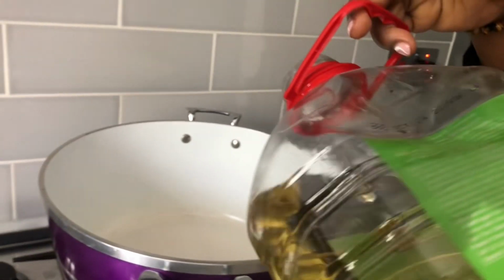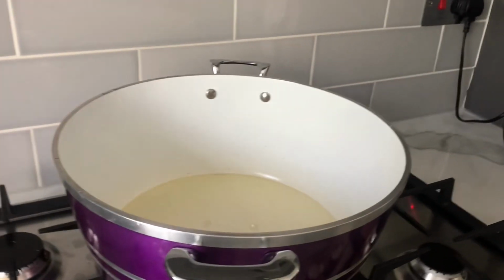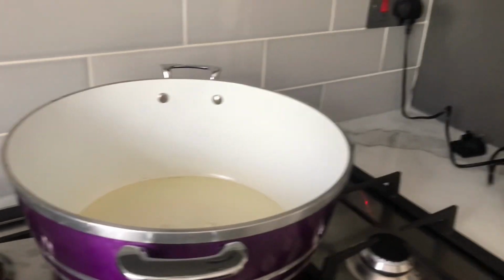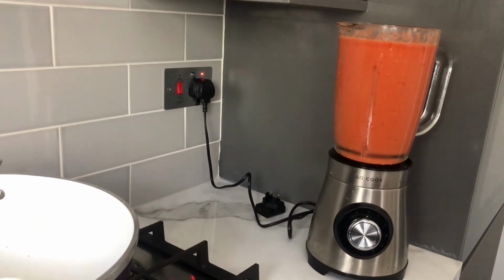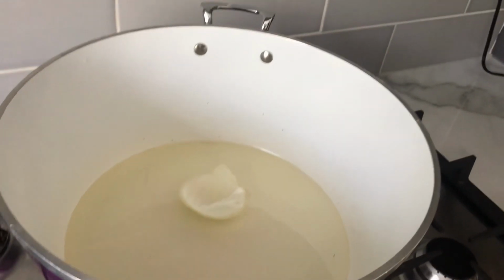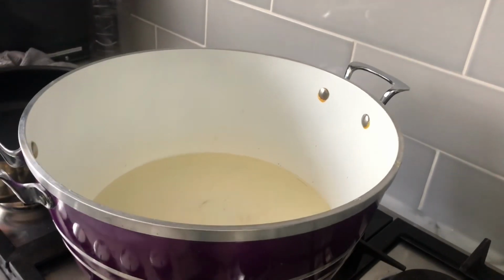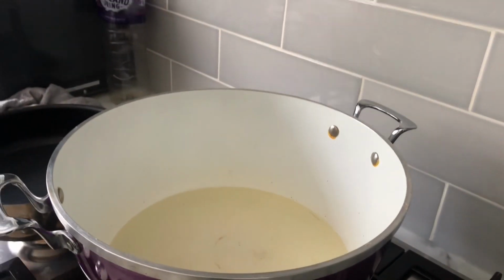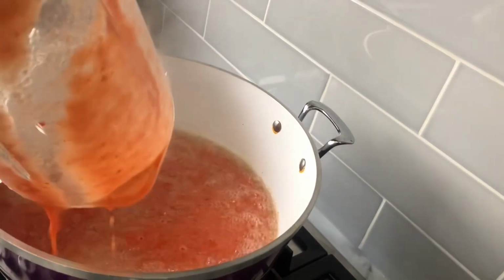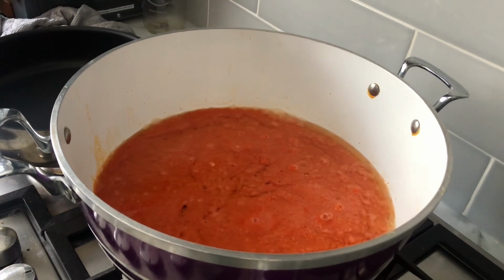Now I'm pouring some oil into the pan. You can put as much as you want. I don't want that much, I just put a bit. And your black pepper, you can get ready to put it. I'm just going to put a bit of onions in just to make sure it's hot. When it's hot, then I put the pepper. So now I'm going to take off the onions before I pour my peppers in. And then I leave it to cook for like 15 to 20 minutes.